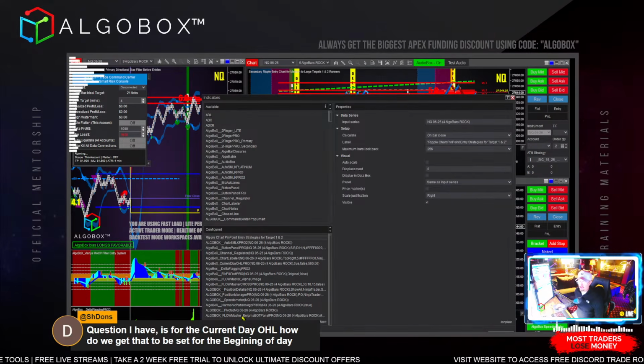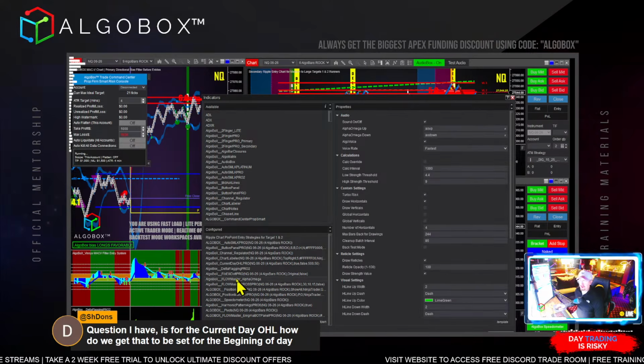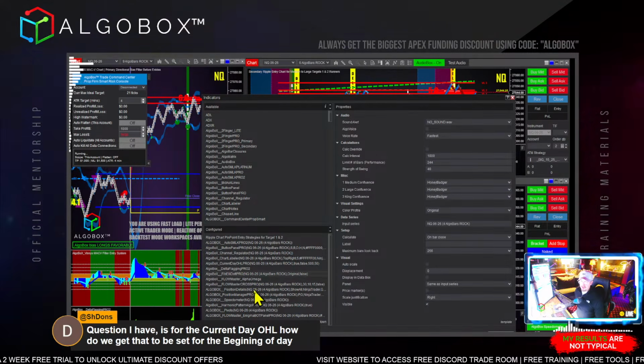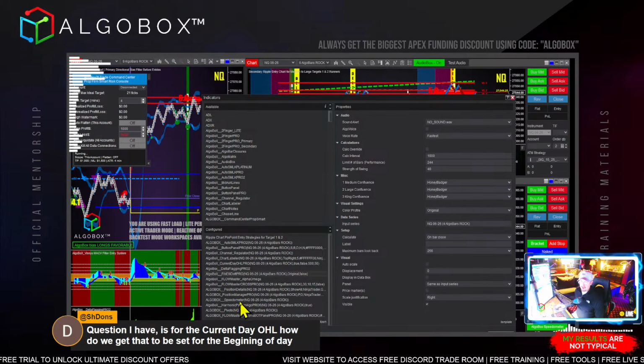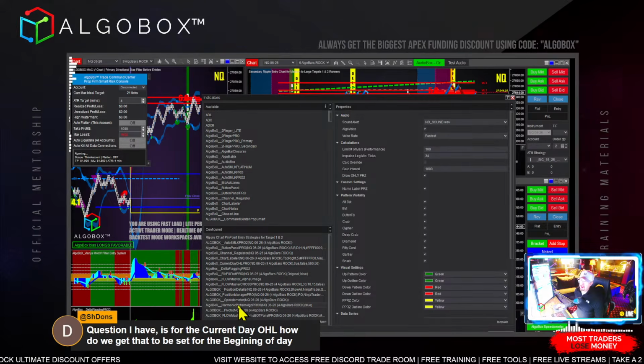If I go in here to, let's go to something simpler here, Fabella dots is complex. Let's go to harmonics. Harmonics might be a good one to look at.